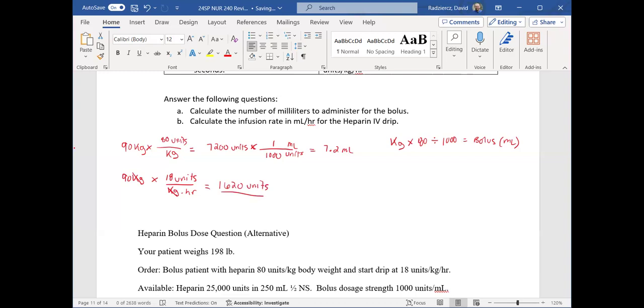You've done this question a bunch of times, converting units per hour for heparin, converting units per hour to milliliters per hour for insulin. So you've already seen this type of question. I need a way to convert units per hour to milliliters per hour. So before I even look for any of my information, I already know that this is what I'm looking for.